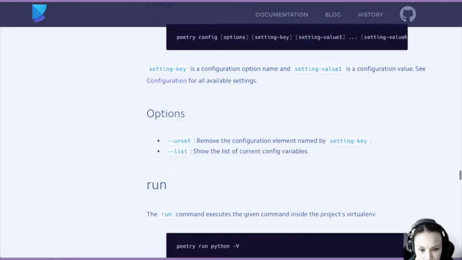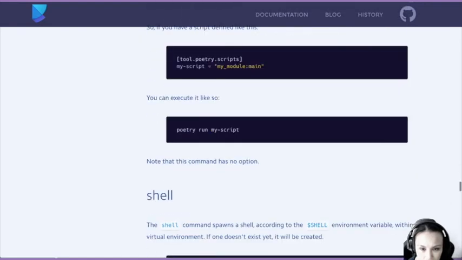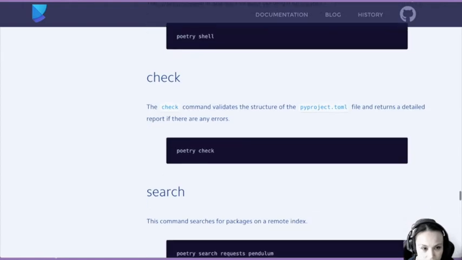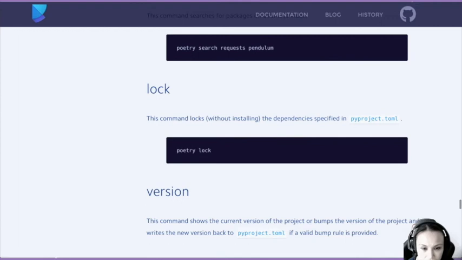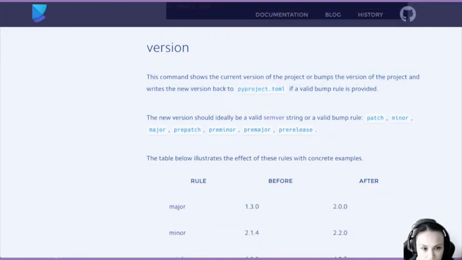Do I just change the... check the structure, search. The version command shows the current version of the project, or bumps the version of the project and writes the new version. So you can use version to do that. So you can use version patch.